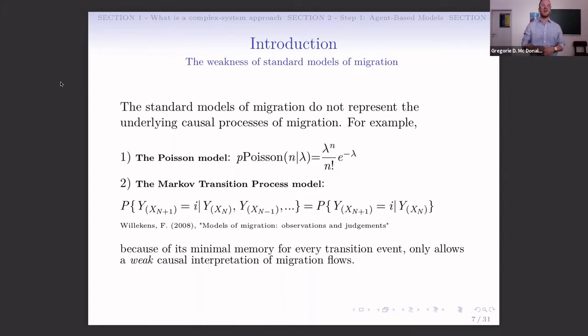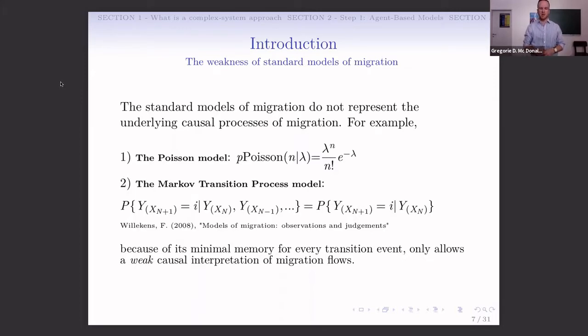So one could say it is not very interesting or explanatory from a causal point of view to use that model, because it only says that given a certain intensity rate of migration, there will be a likelihood of observing a given number n of migration events in the future. The second model is a little more interesting, I would contend.